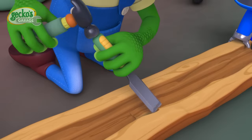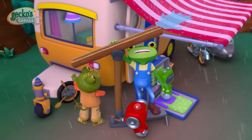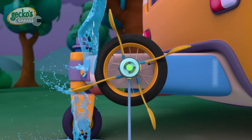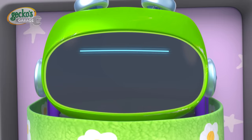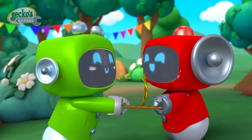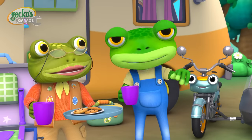The first part of our water wheel scheme is to chisel out a channel to make a stream. Fix spoons to the wheel and the wheel to this pin, so the water will give the wheel a spin. The water wheel drives the dynamo, creating electricity to help Green go. Oh, it's working! To recharge with a nice cup of tea. Thanks, Grandma. Bye, everyone.